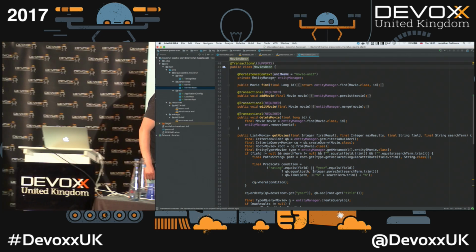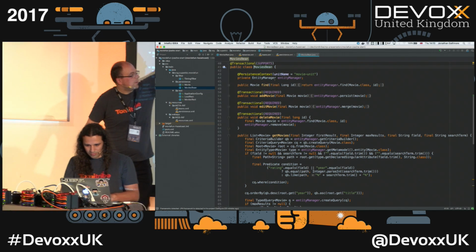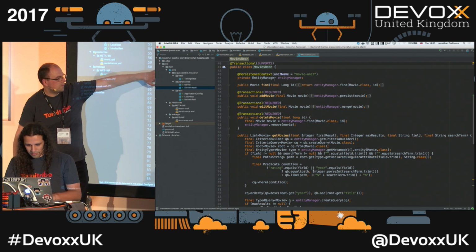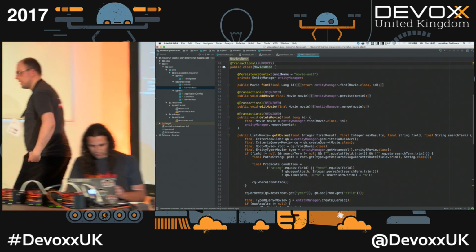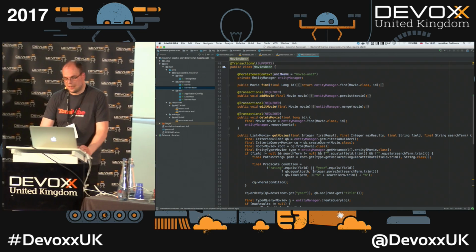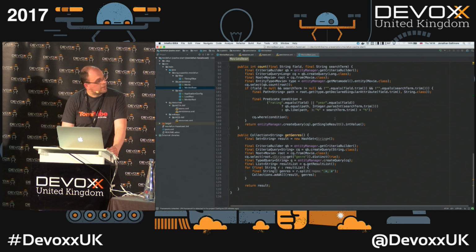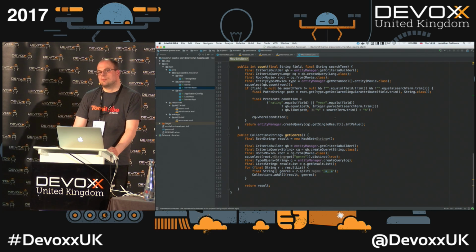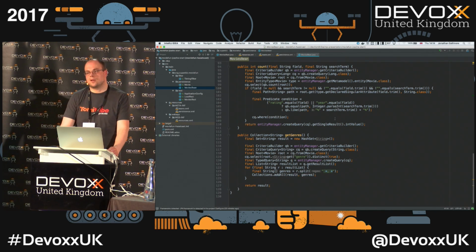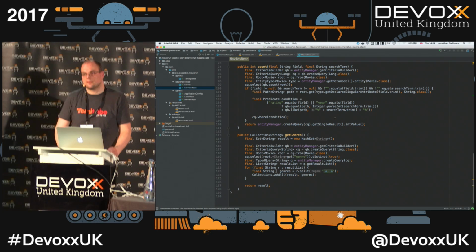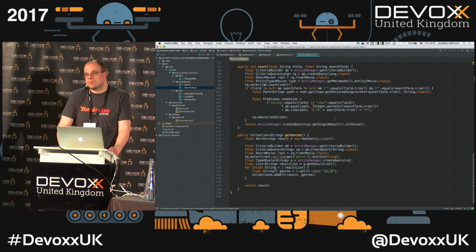We have an entity manager that's being injected in up at the top here, and then the various different methods here are doing JPA2 operations against that entity manager. So pretty much everything that's coming in here is going to go straight through to our database to do some sort of interaction, whether that's to pick movies out of the database or add something new in or make a change.